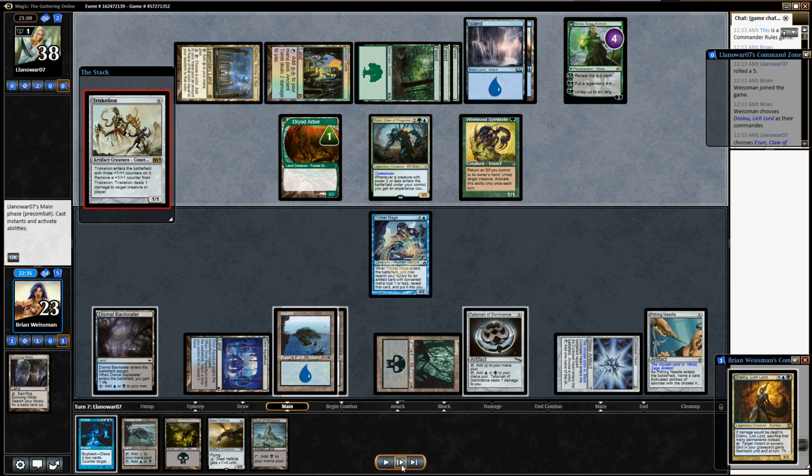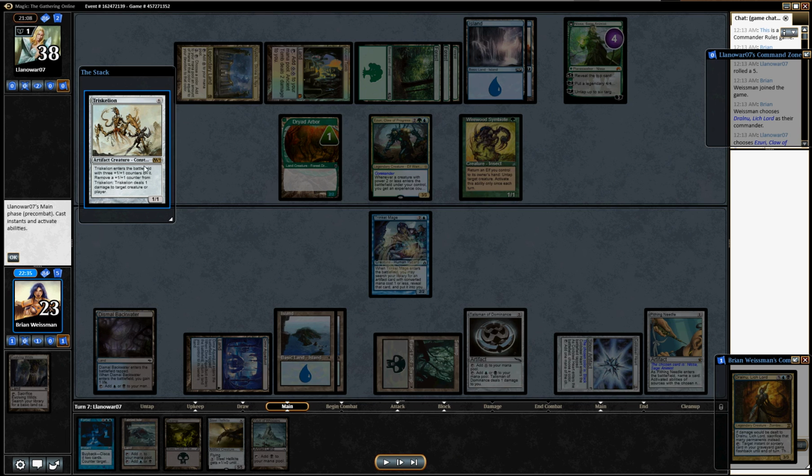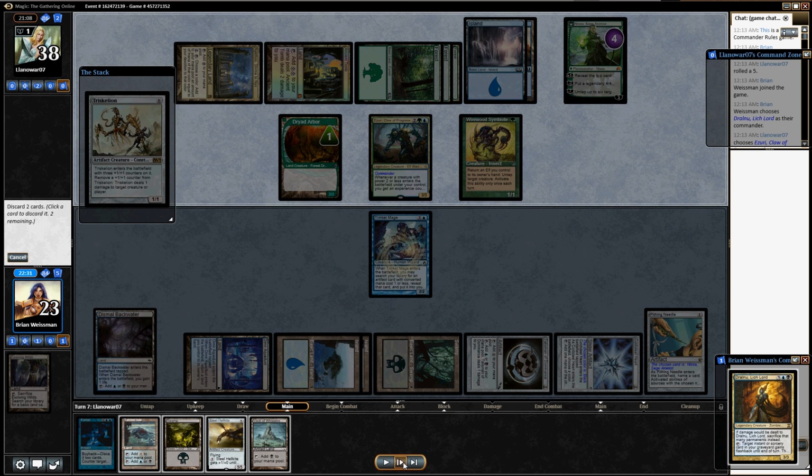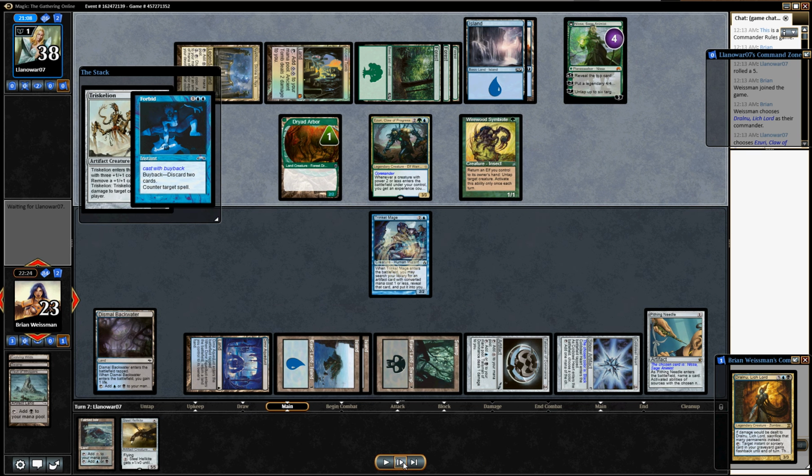Doing Triskelion. That's a pretty cool combo with Ezuri, as you can just keep pumping massive counters onto this thing. So that has to be Forbid, because it's just too much damage. He does have 2 blue untapped, but I don't have that kind of time. And honestly, even if he counters here, it's not too bad. He'll be down to 1 card in hand.